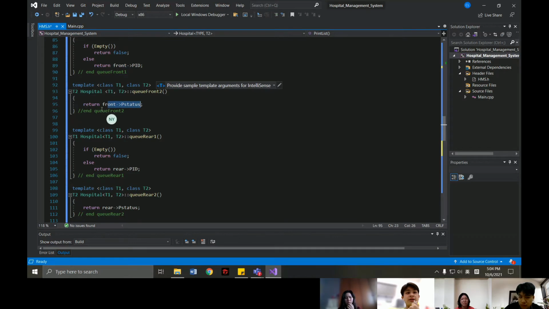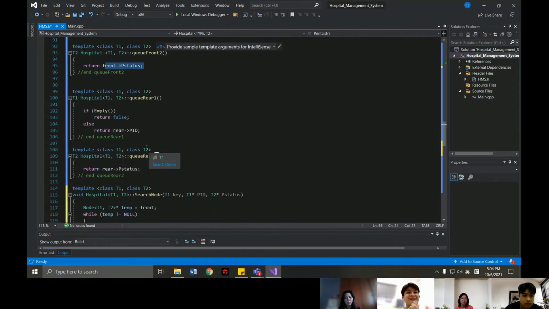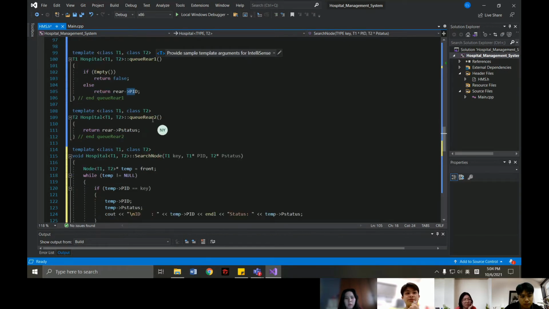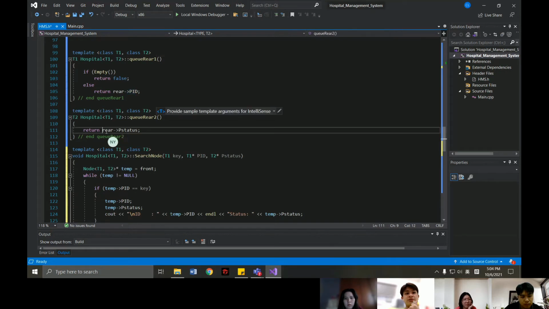It will search for the first patient status in front. For queue rear 1, it will search for the last patient ID. For queue rear 2, it will search for the last patient status.